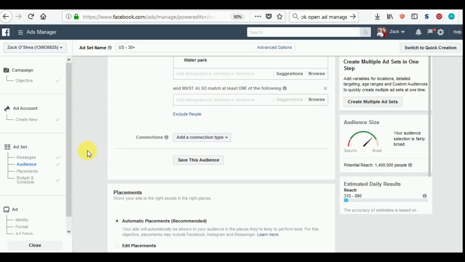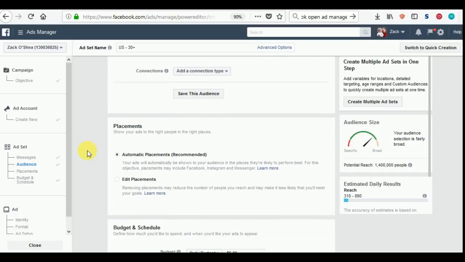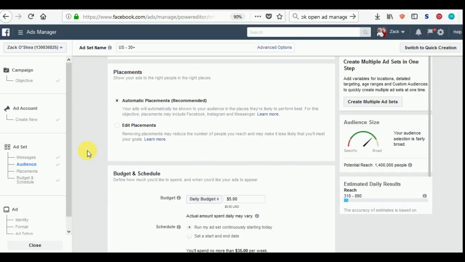And after you start getting results, there are a lot of more powerful tools, but just for the very getting started, we're talking about this. Placements, as it says, is where the ad gets placed. And if you are brand new to digital marketing, I do suggest you just stick with automatic, because I really want to keep this as simple as I can for you. Honestly there are so many different options and factors that if you just try to learn everything, you're probably going to get really confused and get cold feet and not do it.